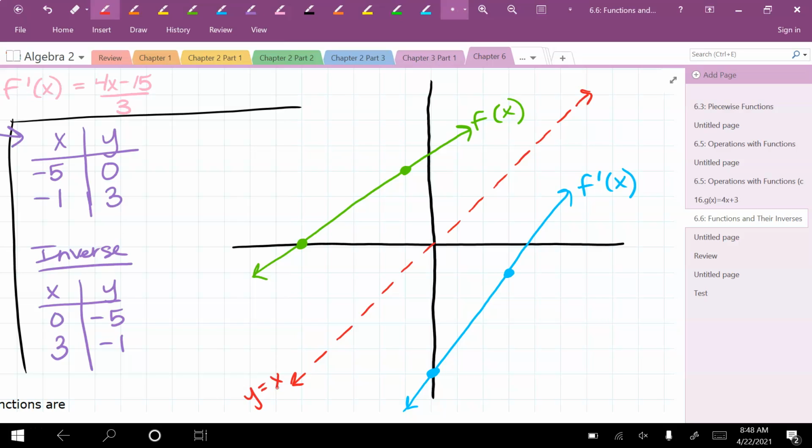When you work with inverses, we've done the graphing side before. So you're not going to be doing a lot of this graphing. You're just going to be working with finding the inverses of functions. But I just wanted to go over the graph so that you are aware of what that looks like again.